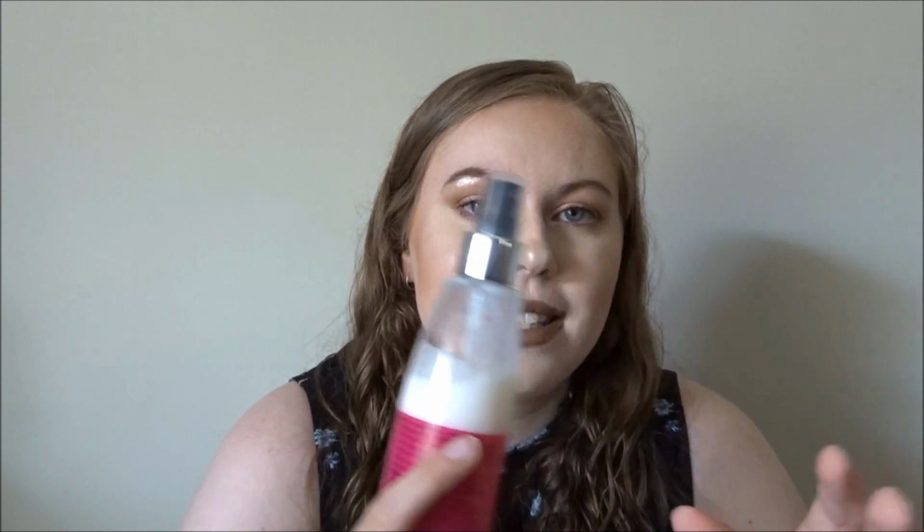This leave-in conditioner smells amazing. When I received the package, which took a long time, by the way, so order before you finish, the top of this wasn't quite screwed on properly, and a tiny bit had leaked out, and you could smell the aroma of it before you even opened the box. And let me tell you, that first impression of the scent, amazing. I was just like, ooh, it smells so good.